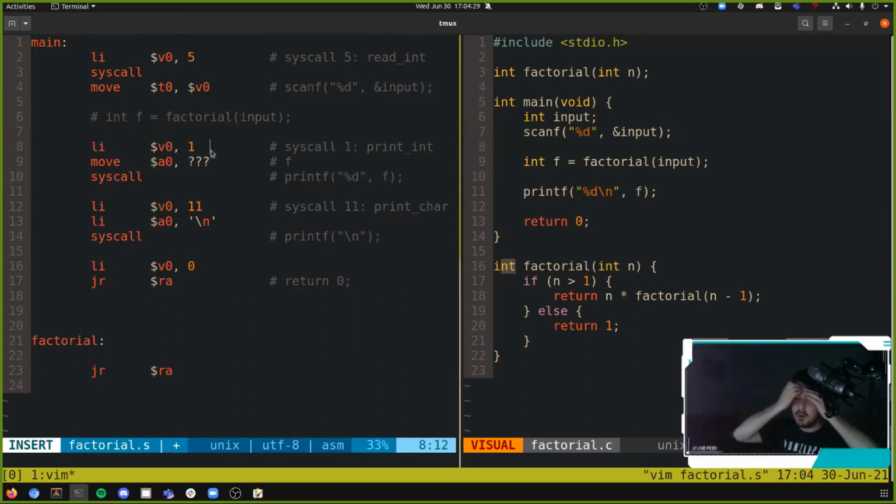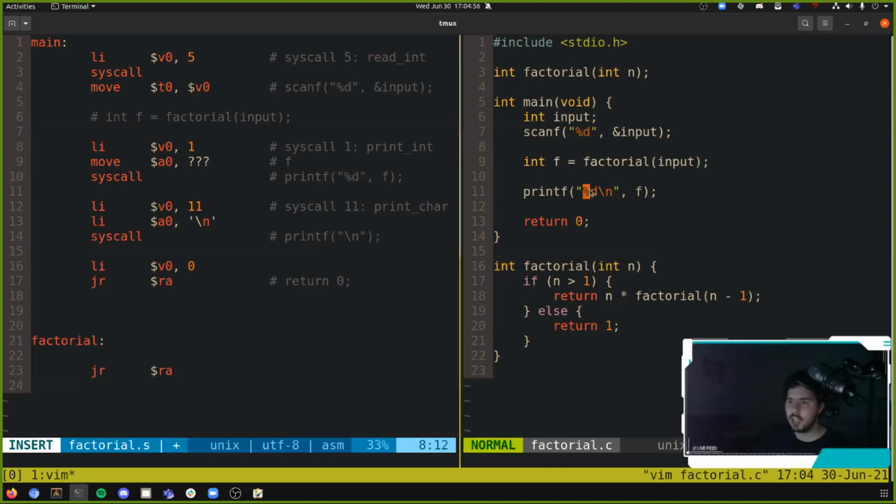Again, I know, oh, but factorial doesn't actually mangle the $t register, or as we would call this, clobber. The factorial function doesn't clobber the $t register. I can see it right there. You still can't rely on it. Someone else may change the code later. It's not following the Pirates Code. And in terms of assembly style, you would lose marks in the course. So you need to follow these conventions and assume that all the $t registers are dead.